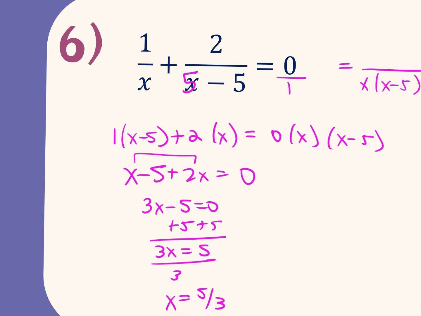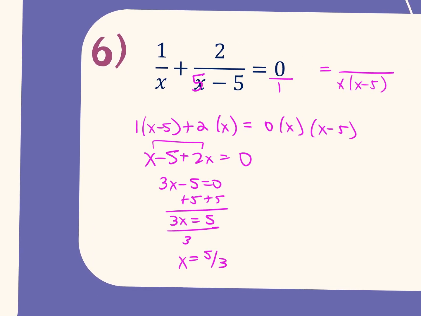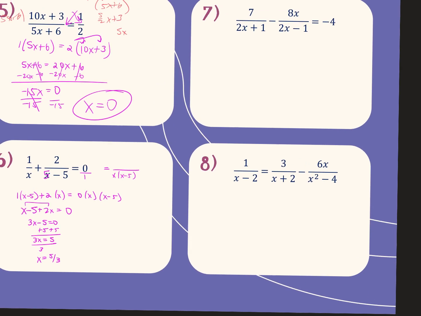Because you can't plug something in and have a true mathematical statement where you get an actual solution if your fraction is undefined. So in this case, guys, if you took 5/3, is there any way you could plug 5/3 in for x and get an undefined fraction? No. So you're fine here. But that's where you really need to be careful with these rational functions, if the answer you got would make the denominator become 0. That's where the major issue lies.